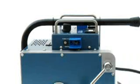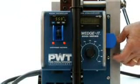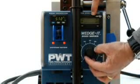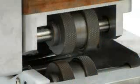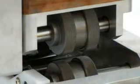The motor switch is located on the side. On top, your current speed is displayed. Turn the dial to adjust it. The rollers will pull the machine through the material faster or slower accordingly.